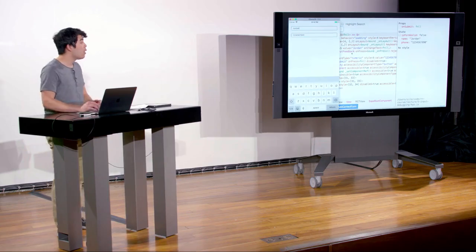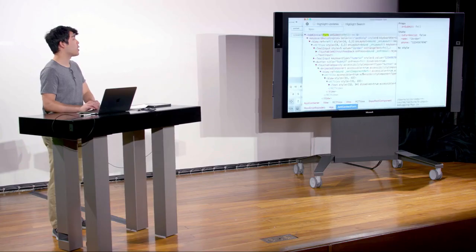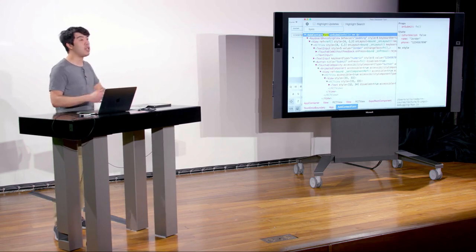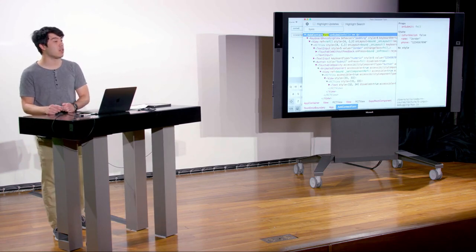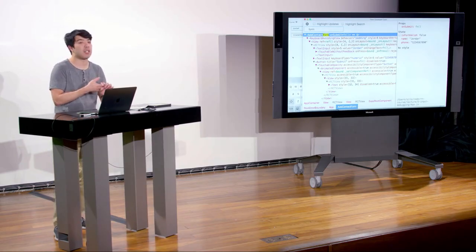And so this is an all-around great tool for inspecting state, setting state, making sure things happen when you set state. You can go ahead and inspect style, and quickly prototype so that you don't have to type all of your style into your text editor. You can just see exactly how it's going to impact your application. And then if you like what you see, you can commit that and save it in your text editor. You can also see what props are coming down. You can ensure that you're passing the props that you think you're passing down. So this is just a great tool to be able to see exactly what React knows.